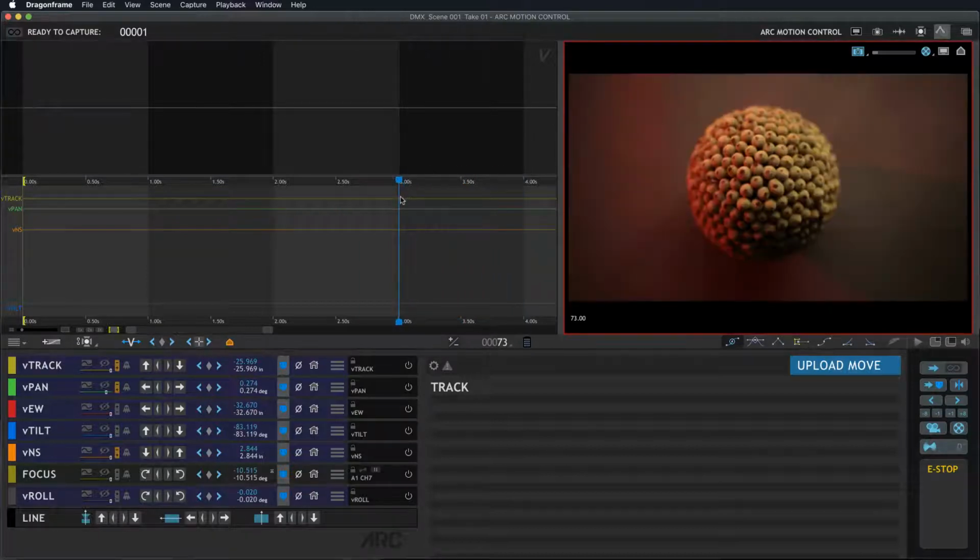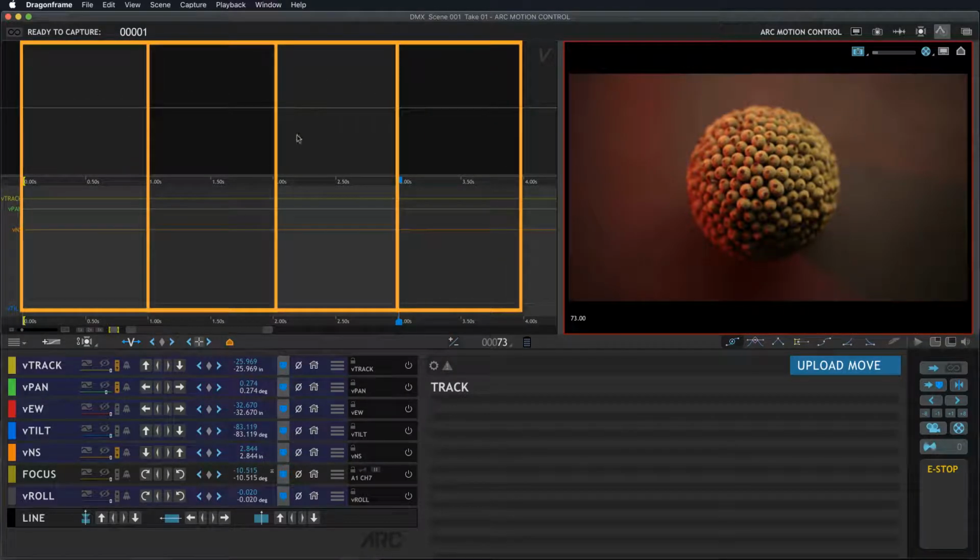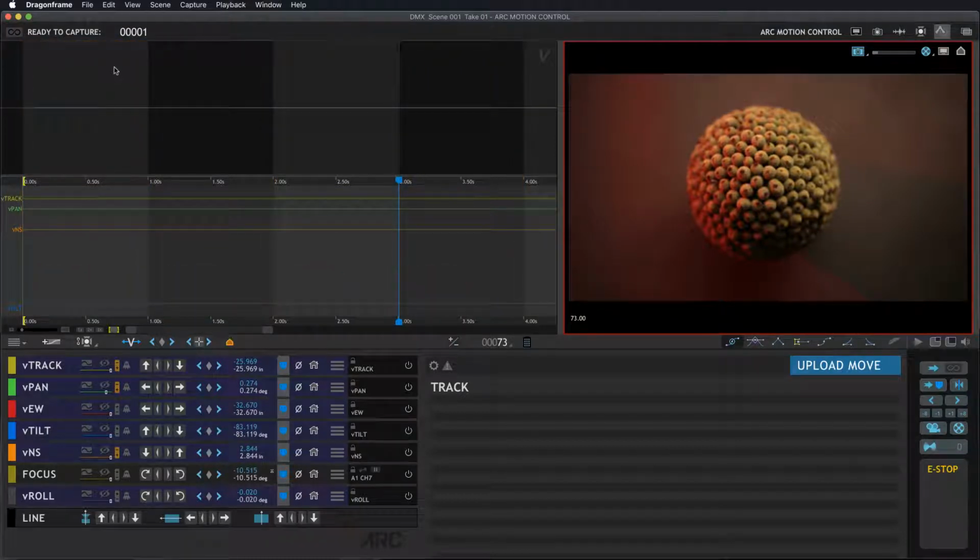Okay, so let's grab the playhead and we're going to drag it, and let's just do 3 seconds. By the way, these watermelon lines here, I like to call them, or these stripes, are always based on seconds. So whatever you have set in your main workspace for your frames per second, this is going to just give you seconds. An easy way just to look right at the screen and know how many seconds a shot is. So I'll put that at 3 seconds and put a keyframe here.